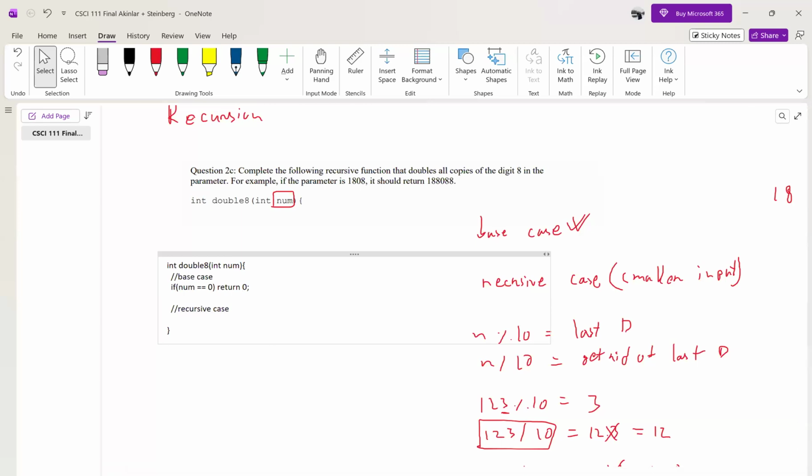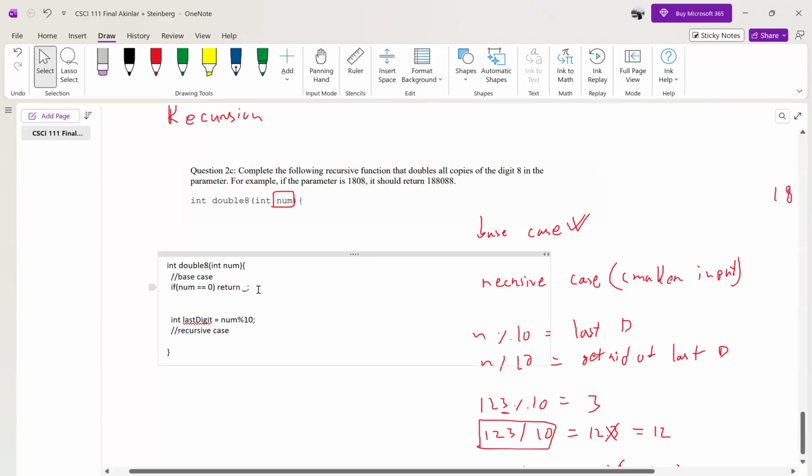When you go back up, let's just skip this portion for now. Let's just say we don't know what's gonna return from here, but we're gonna figure it out at the end. So I have to get the last digit somehow. I'll just call it last digit, which is gonna be num mod 10, because when it's not equal to 0, it's gonna have at least 1 digit, and 1 digit or more than 1 digit long mod 10 will give you the last digit of the number.